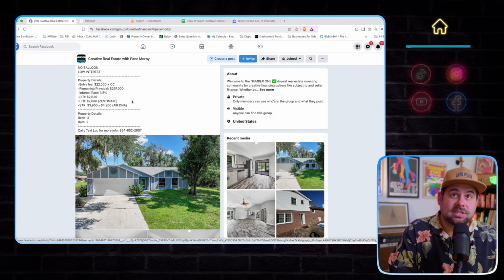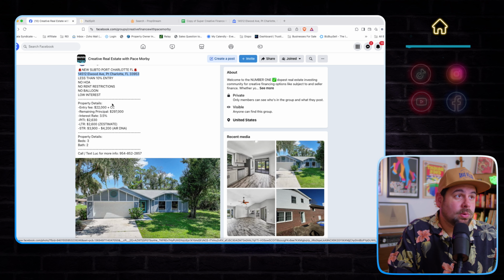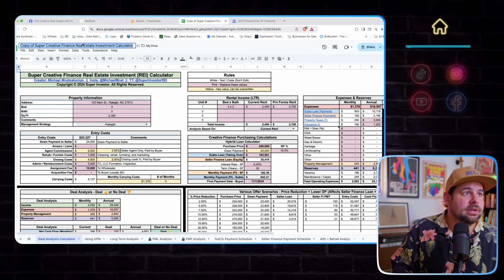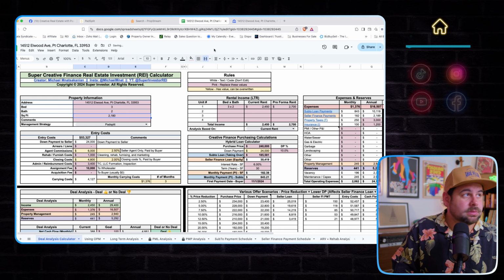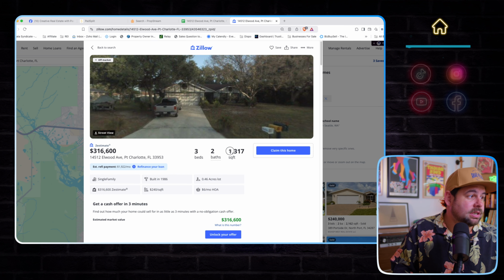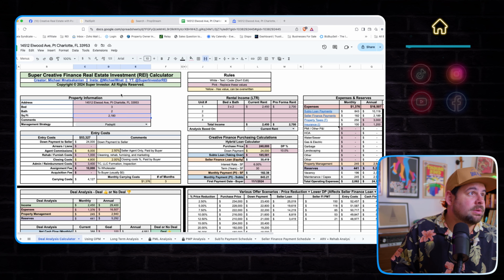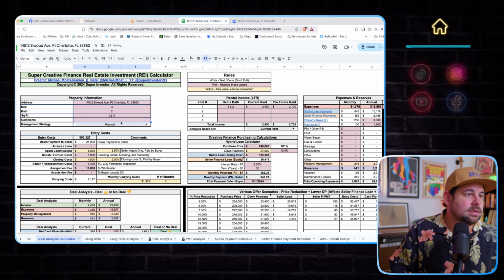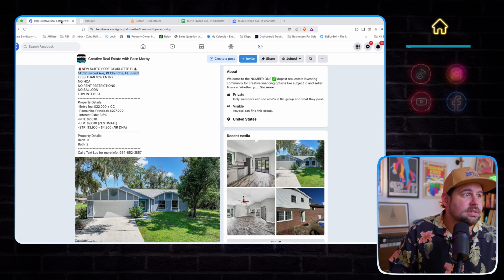Normally, I'm looking for a 1,700 square foot property, but let's just go ahead and jump right into the underwriting. So pop into our calculator, just name it the address, put the address here. What's the square footage? It was 1317. It's relatively turnkey, which is nice. 1317. Okay. Now let's come over to our purchase price. Let's see if he's got any information on that.